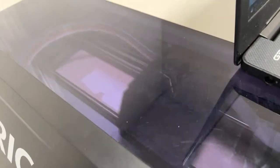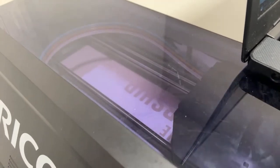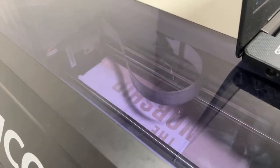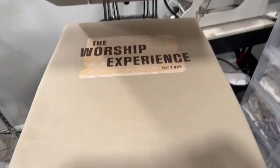There it is, laying down a white underbase. On color garments, it lays down a white underbase with the first pass, and then the second pass, it lays down the color on top of it. Second pass right here. All right, so that's actually hovered already. So I'm going to go ahead and dry it to keep my production going. And it's actually dried already, but I press it for a second.